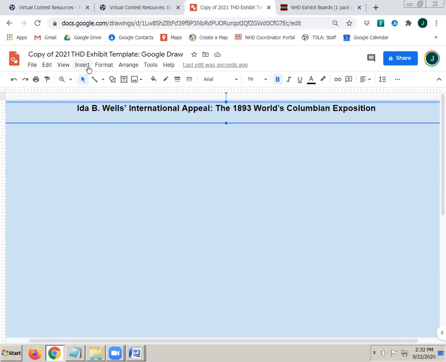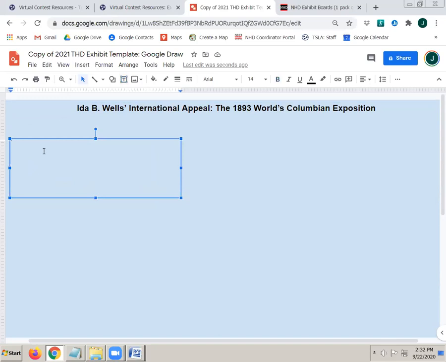All right, I'm going to put in some more text. I'm going to have a box or a section that I call context. And the default, I think, is Arial at 14 point font, which as you can see is very, very small. Let's go up as big as we can.